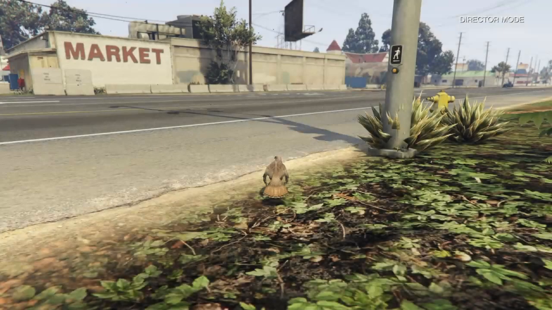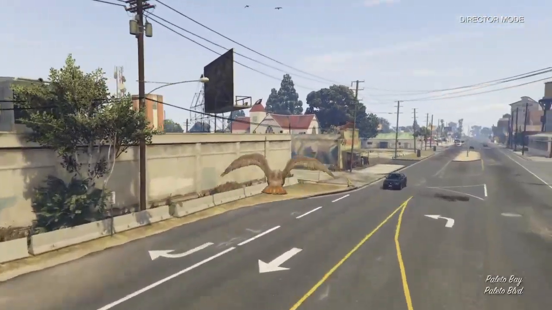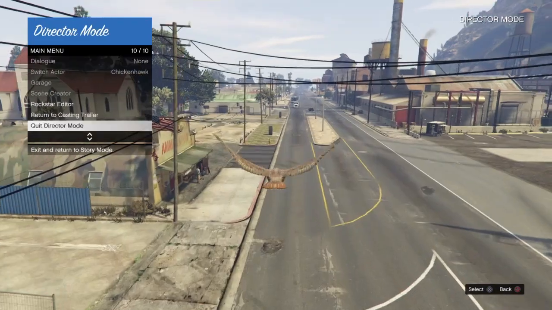And now, you should get a black screen, and then once that black screen goes away, you should spawn at the location with the bird. All right, now once you're here, you want to fly up, and then you want to locate a big truck. As you can see, there's a truck right here.